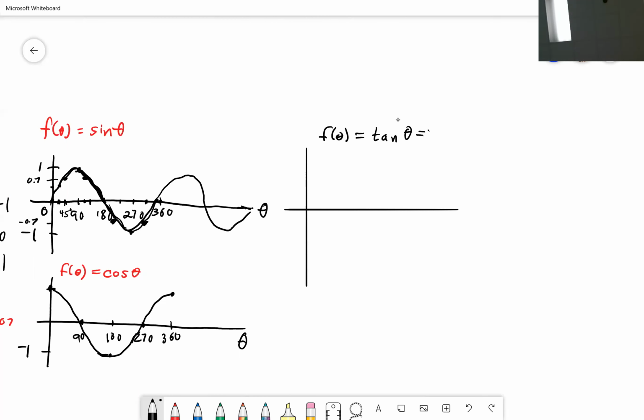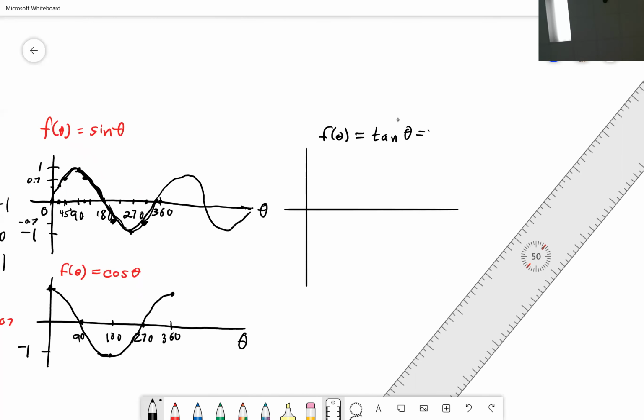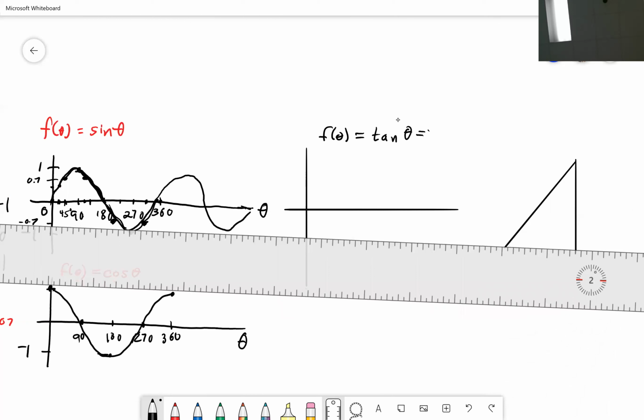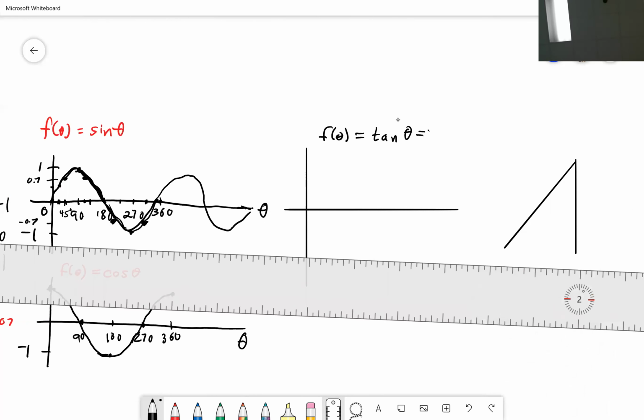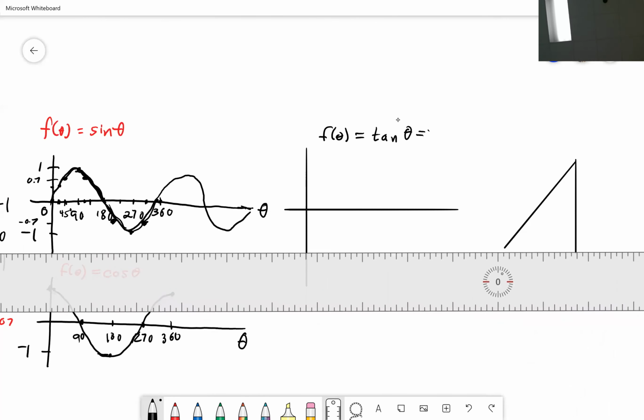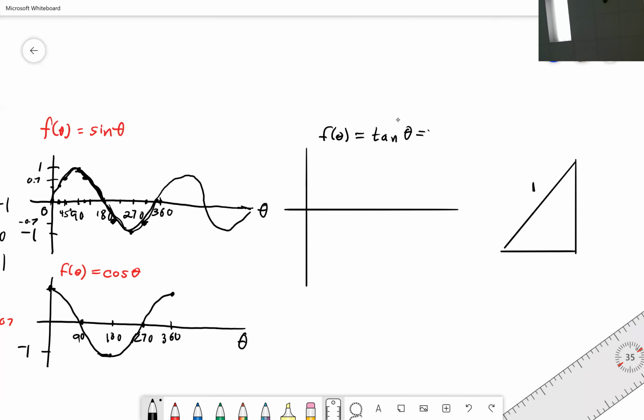Thank you. We haven't really talked about sine of theta, but we should, because when we come back here, remember I told you that in a unit circle, and I'm not sure I talked about tangent, but I should have. That means I'm either going too fast or not being thorough enough. See, tangent of theta in the unit circle. So this is 1 and this is theta. This is y and this is x. That's what you have to remember. It looks like that. Tangent of theta is just y over x.